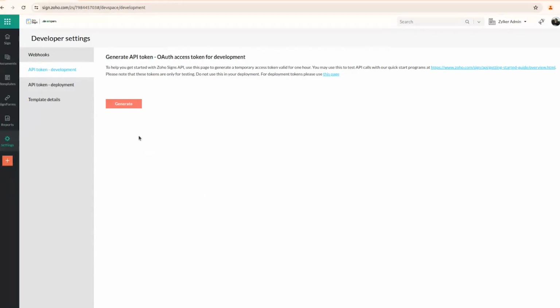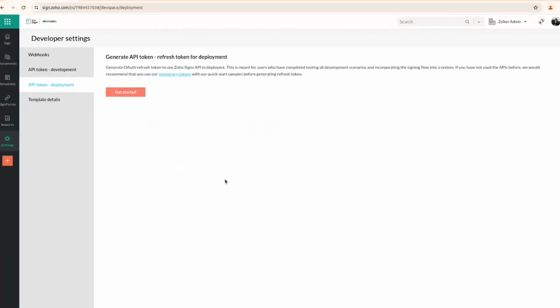For this, you visit the API token development section and click generate. Once you click generate, a temporary access token is generated, and you can copy it and use it for the next 60 minutes. So this is more like an ad hoc token which you can use for instant use cases.